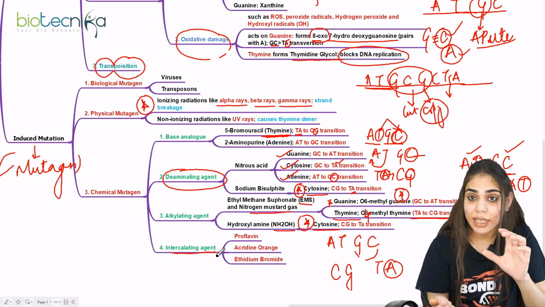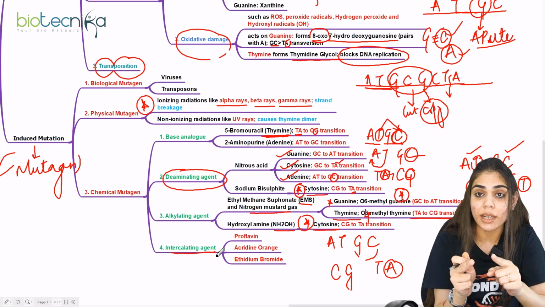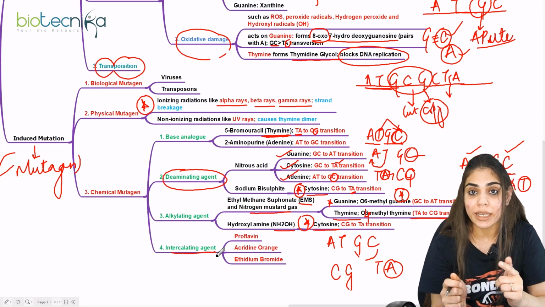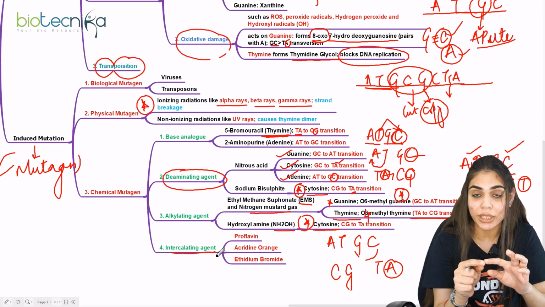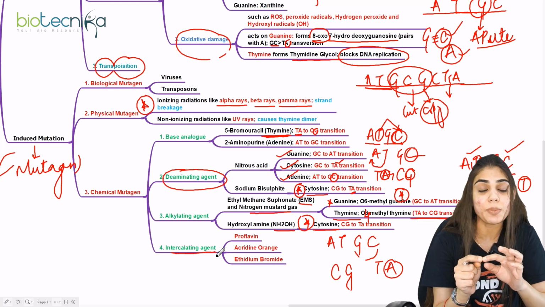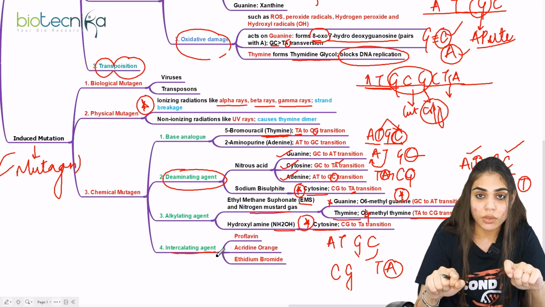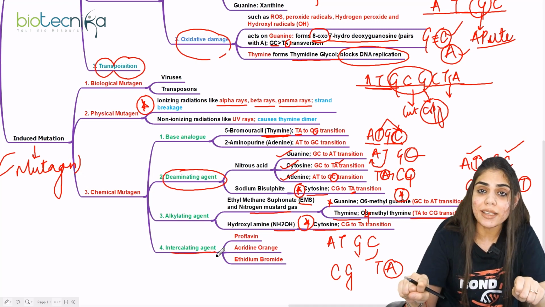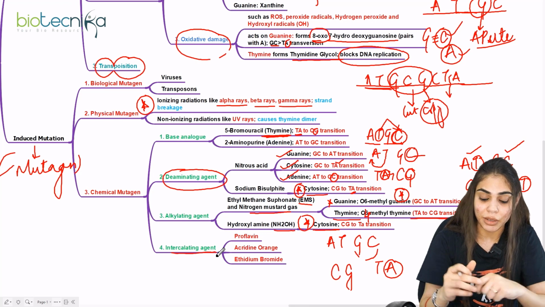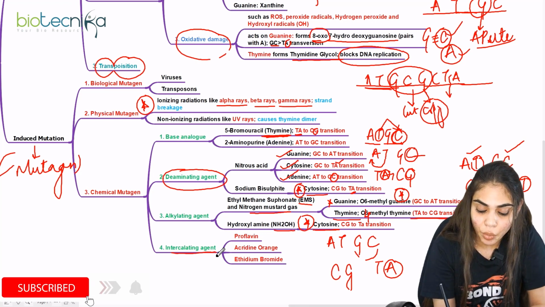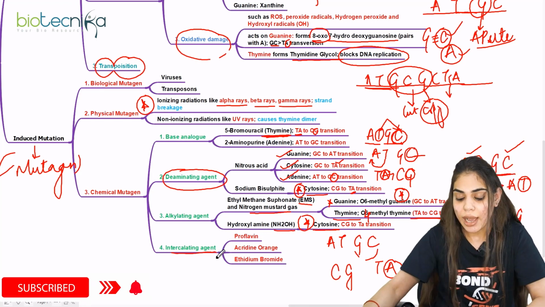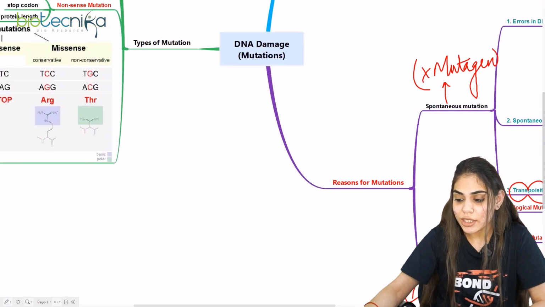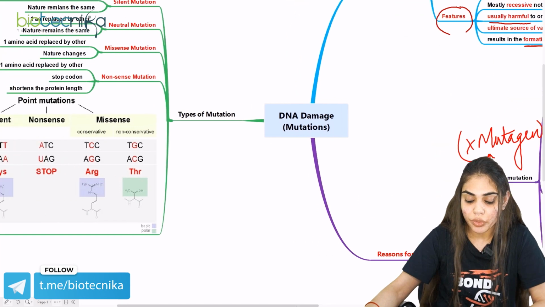An agent that chelates or binds in between the nitrogenous bases. Here inter stands for between. Chelate means binding. So it is an agent that binds in between the nitrogenous bases and slips off there. That's why it causes the unwinding of the DNA helix and it increases the adjacent base pair difference. And the examples are proflavin, acridine orange, as well as ethidium bromide, that is very well known for the visualization of DNA fragments under a trans UV illuminator.